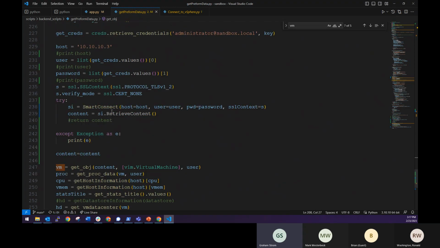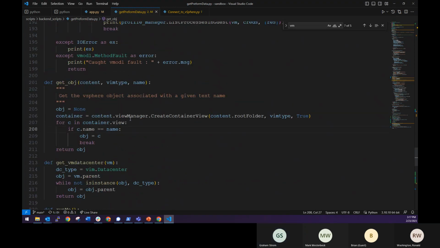I think we need to be passing either the virtual machine name or the template name. So where's a good spot to paste this? I would think you need the user because that user has to be qualified to run this query. Right, that's my guess.